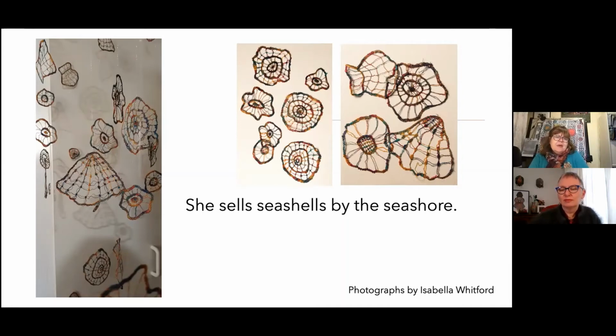I suppose for me it's almost a meditative thing of working. My hand stitching is, I suppose, a way of grounding me.